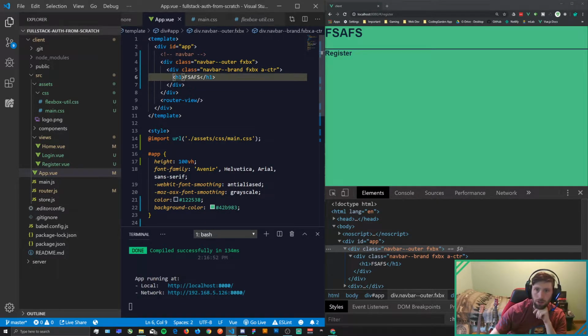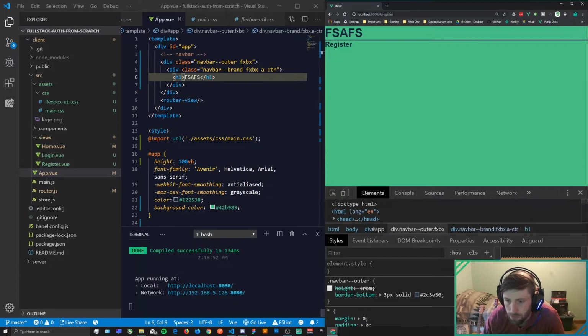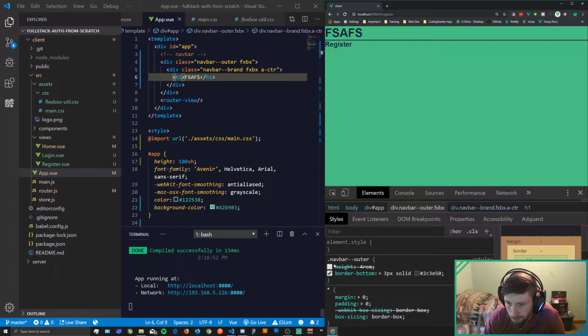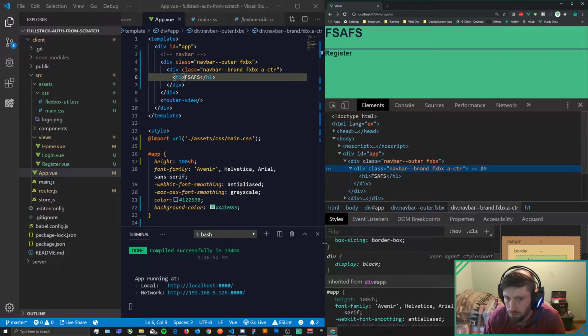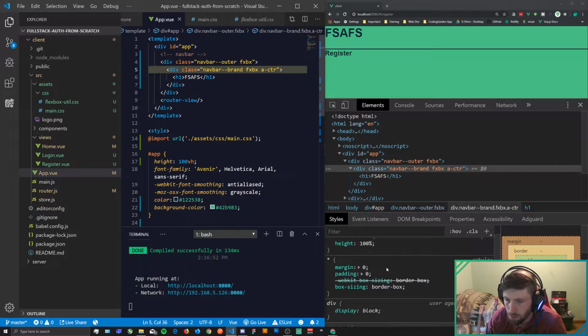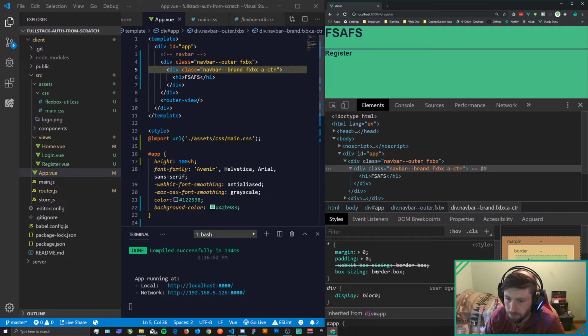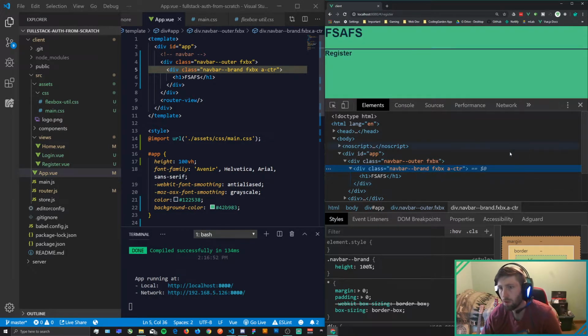Because this H1 should be getting, oh, okay, let's take a look here. What the heck is going on? Why isn't Flexbox being applied to this? Refresh. What the heck? Oh, you know what is going on? I know what's going on. Okay, I have to bring in my Flexbox library. I brought it into the project, but I didn't import it. So none of these classes are being applied, so nothing's working. Okay, no wonder. I thought I was going crazy for a second.